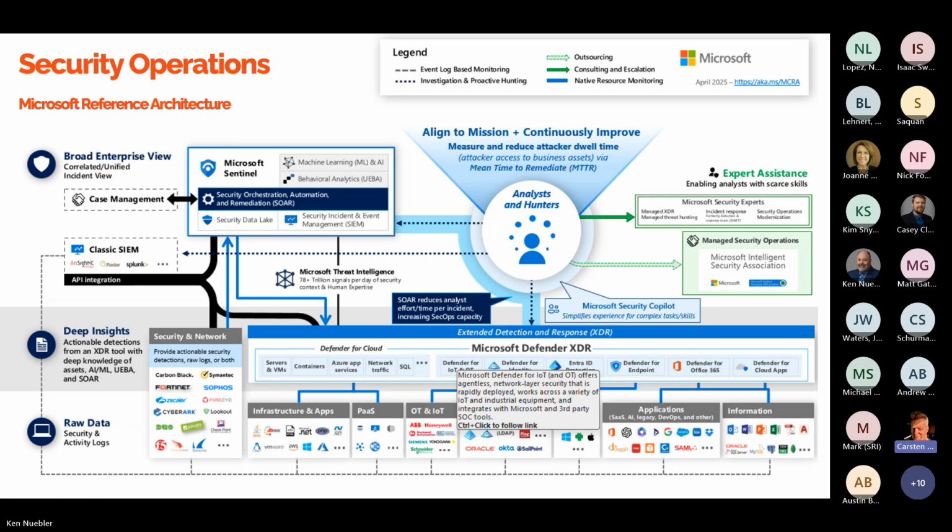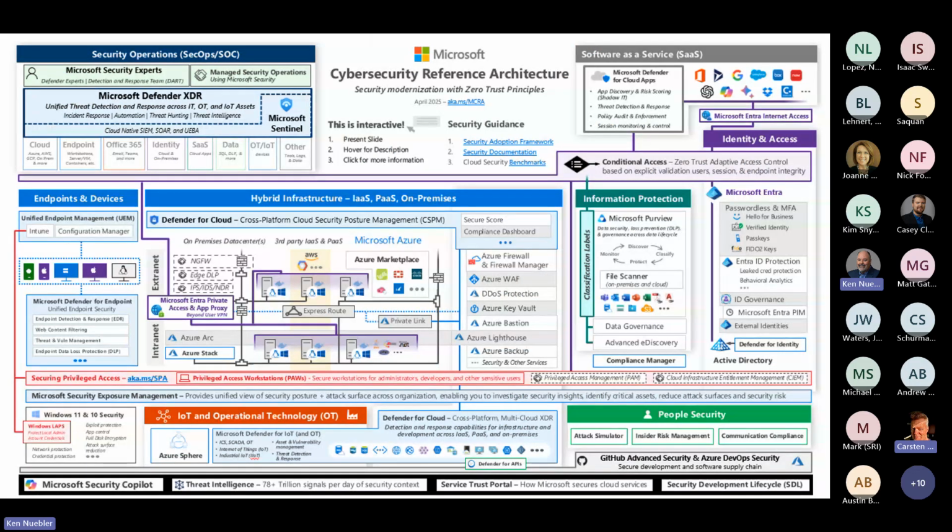But where we're going to go with this is, if you advance one more slide, I told you the next one would be more complex. Yeah, this one's even more of an eyesore. But this is the Microsoft security ecosystem shown in the slide here. If you want access to this, on the links at the end of our presentation is a link to this presentation material. On top left here, you'll see Microsoft Defender XDR, and this is where XDR is logically positioned as of now. It's sitting up there.